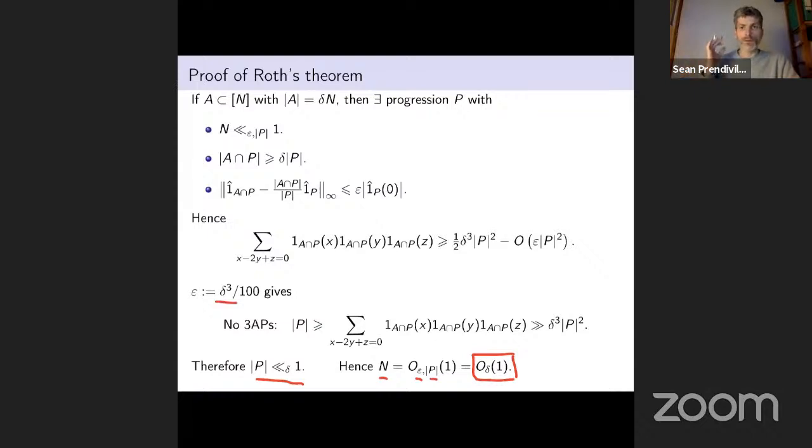Okay, so just to summarize, this local Fourier uniformity lemma gives us Roth's theorem. And the same argument works for any linear equation in 3 or more variables where the coefficients sum to 0 and there's no constant term. So you can prove that this class of equations always has a non-trivial solution in a dense set of integers. And it's quite easy to show the converse to that, that if your equation doesn't have coefficients which sum to 0, then you can find a dense set which lacks solutions. So that's a nice exercise if you want to familiarize yourself with these methods.